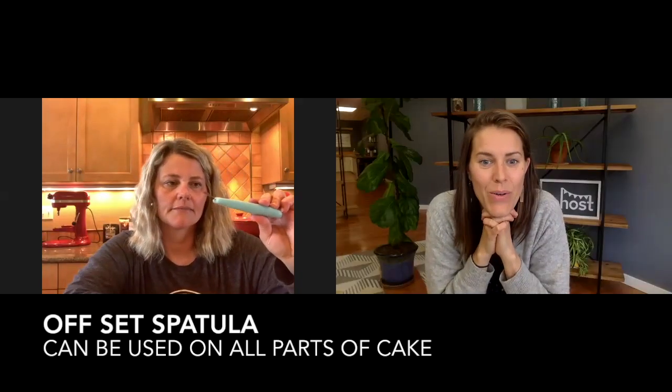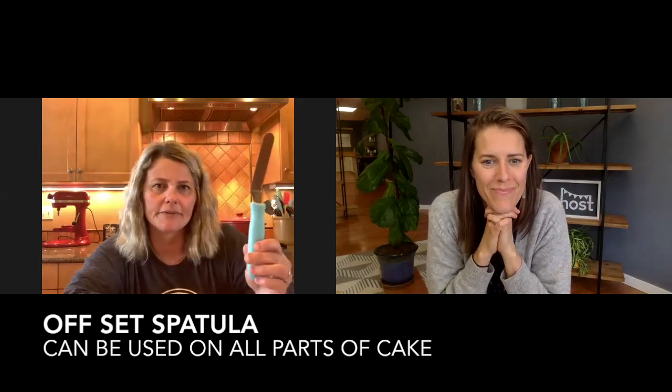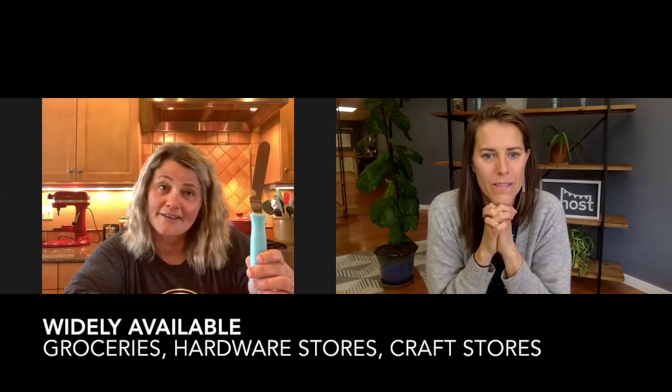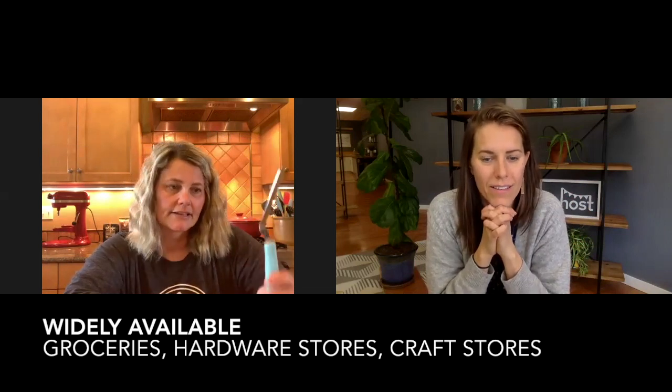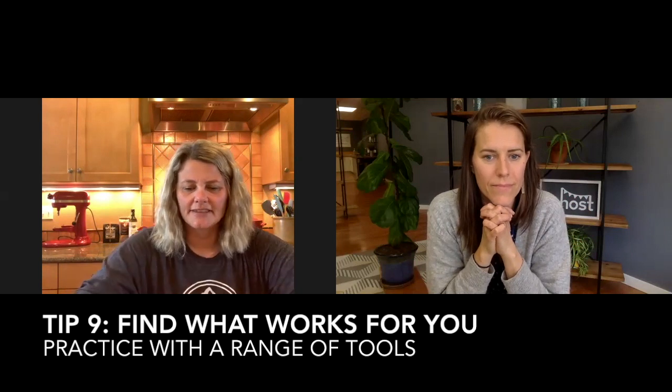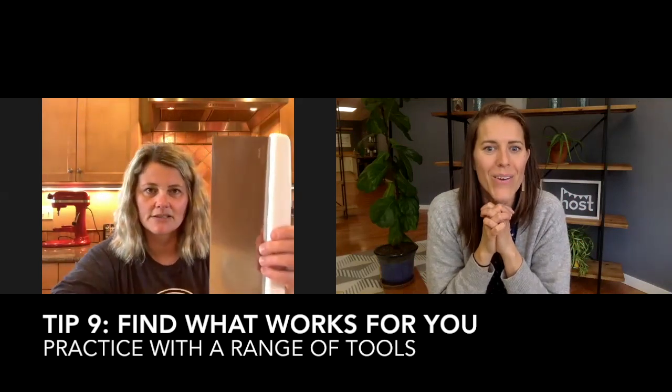So I have my little offset spatula. I think it says 9A, it's from Michael's. And I know you can buy them online. Yeah. And that is going to be your baby. Okay. And you know what? I have watched videos and I watched people use them. You have to find what works for you. It takes time. The next thing that's going to be your lifesaver for those sharp edges is this big monster.